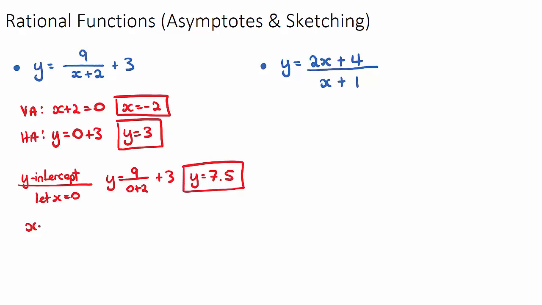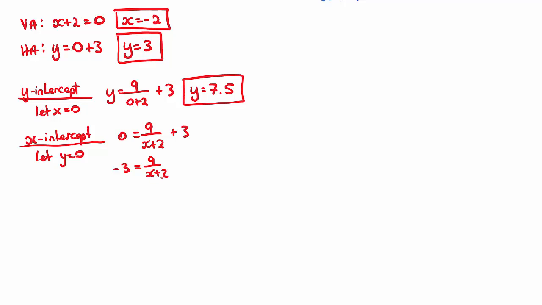And the x-intercept, we know we can find when we let y equal 0. So if we let y equal 0 in our function, we're going to get 0 is equal to 9 over x plus 2, and then plus 3. And the goal is to solve for x. So we can move the 3 over as a negative. Negative 3 is equal to 9 over x plus 2. And then we can multiply the x plus 2 up by negative 3. And we're going to get negative 3x, and then minus 6 is equal to 9. And we can say negative 3x is equal to, if we add the 6 over to the 9, we're going to get 15. So x will be 15 over negative 3, which is negative 5.